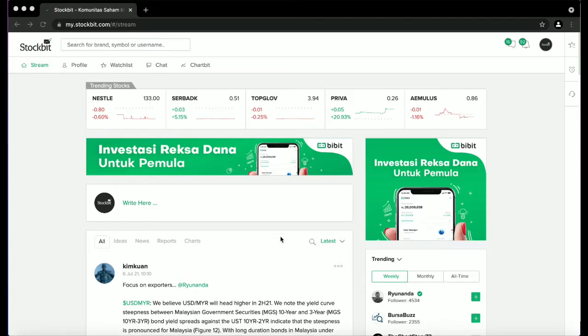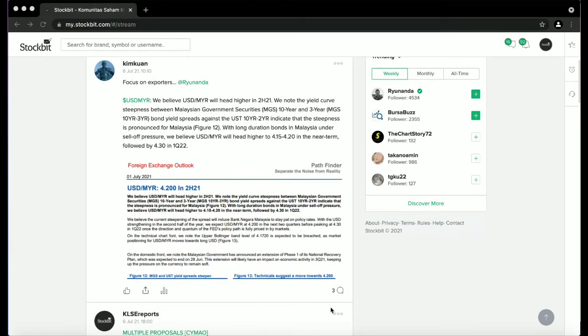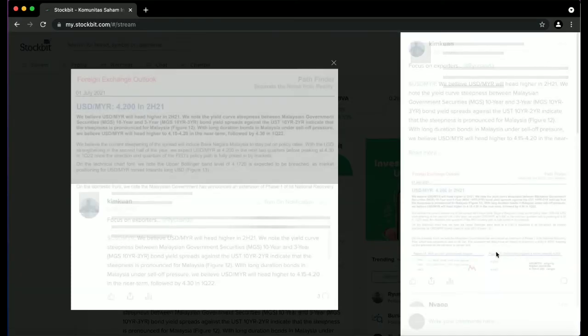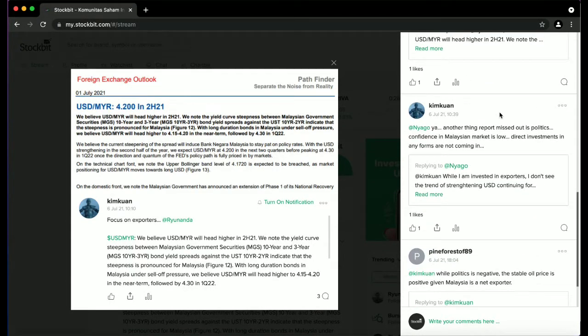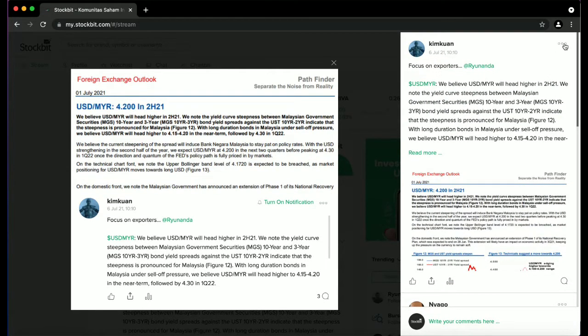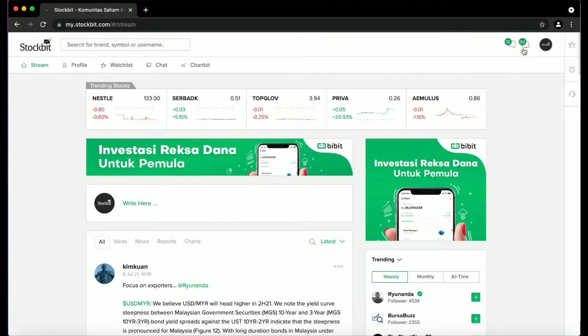So let's say I'm browsing through Stockbit and I encounter a post that intrigues me. And I notice that on this post, there's more than just the original post, but also there are comments that have been made by other users on Stockbit. Okay. So if I want to follow this entire thread, I'm going to click on the original post, the three dots on the side, and I'm going to press follow this post. And what this does is it creates a notification on the top right hand corner whenever there's another comment on this post. So now if I want to receive updates from other commenters, I'm going to see them in my notifications tab.